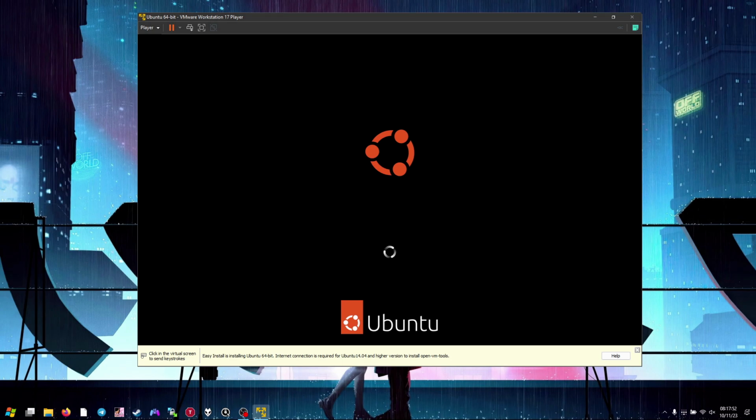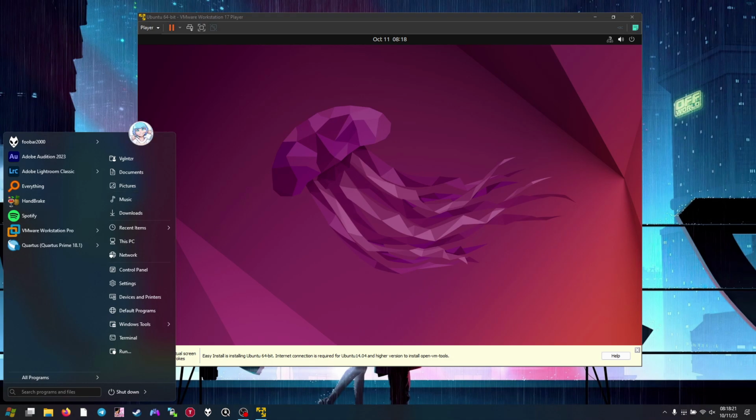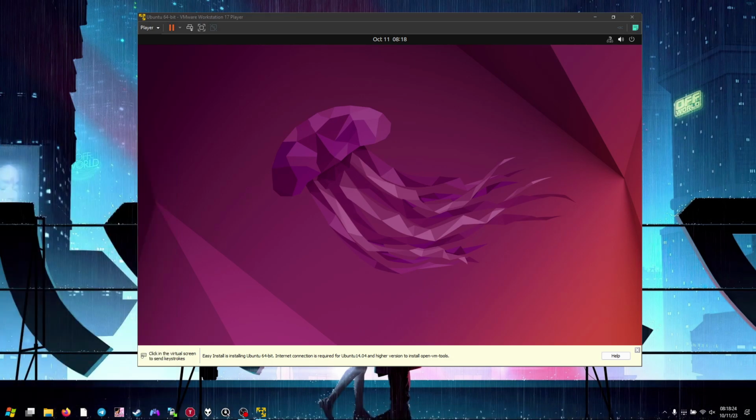To enter this computer, we just click onto it, or we can press Control G. To get back to our real computer, because as you can see, now I'm trying to press the Windows button and it doesn't work. It doesn't open my start menu. To get back to our Windows computer, we just have to press Control and Alt simultaneously. Now you can see my mouse turns white in color, so I can click out here. But to get back inside, you can just press Control G or click inside of the virtual machine.